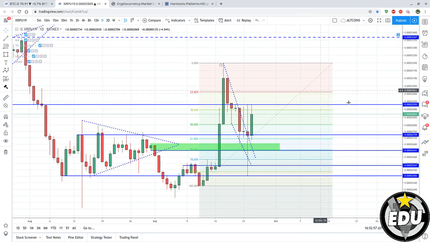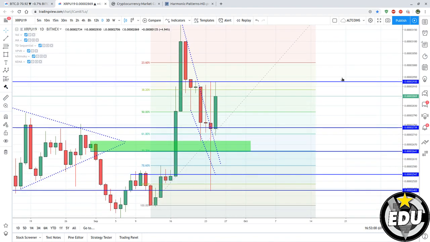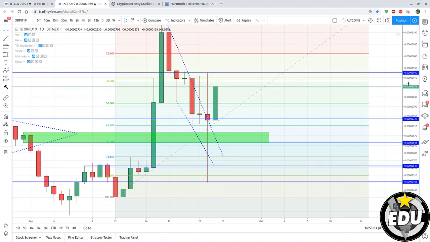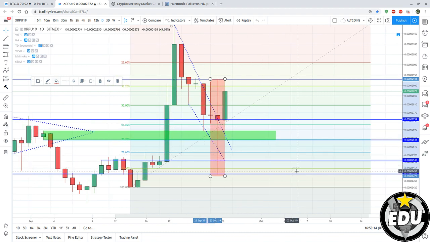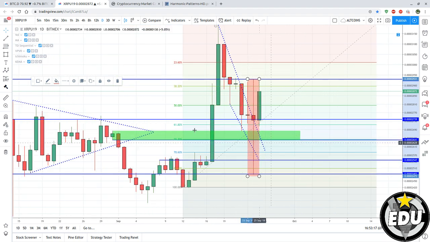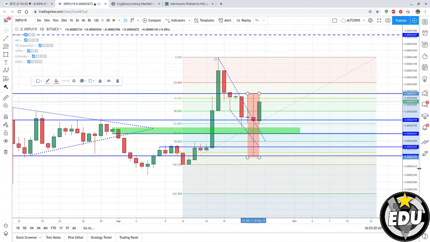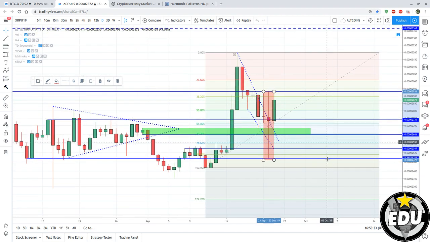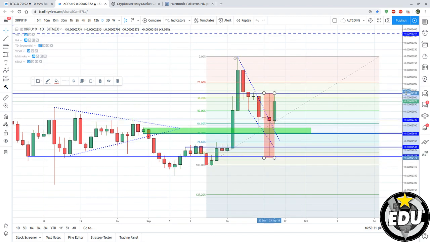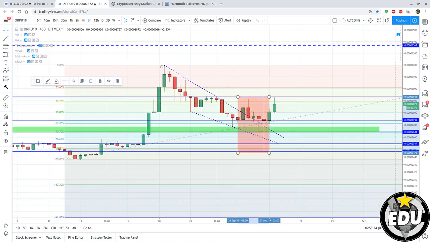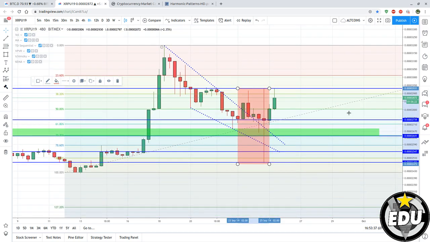XRP. Ooh, look at that fucking wick. Oh my god. No, I won't touch XRP. Holy shit, look at this thing. Oh wow. Well, it stays above my super resistance flip, that's for sure. It closed above it, but yeah, that's dangerous. Wow. It retraced 88% of the overall moonshot. Wow. No, guys, I won't touch it.